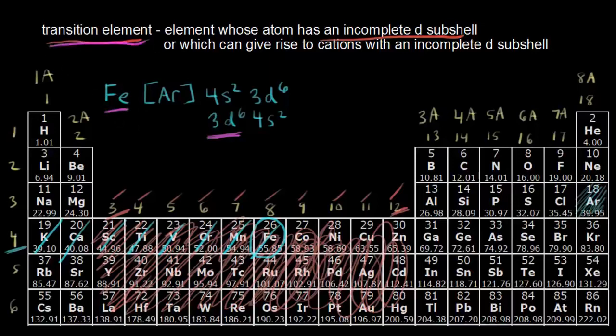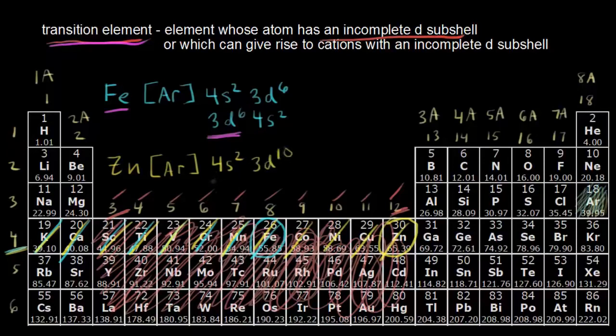Let's write the electron configuration for zinc. So let's find zinc over here, right there on our periodic table. If I wanted to write the electron configuration for zinc, once again, I would go to the noble gas before it, which is argon. So I would put argon in brackets right here. And once again, it takes me to the 4th energy level. So 4s1, 4s2. So 4s2. And then I count over for my d electrons: 1, 2, 3, 4, 5, 6, 7, 8, 9, and 10. So it would be 3d10. And once again, I could have written that argon in brackets 3d10 4s2.